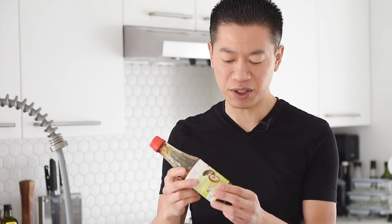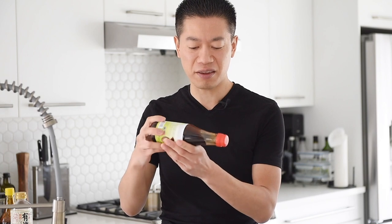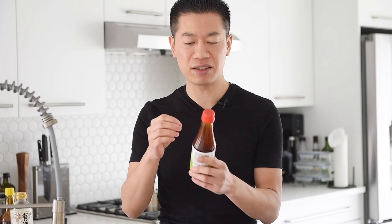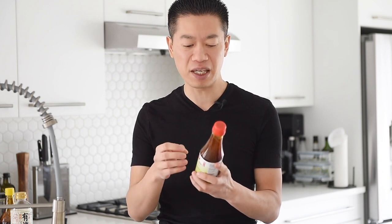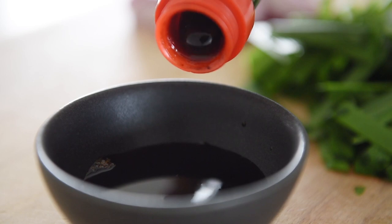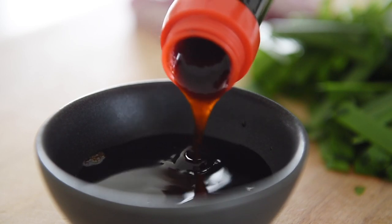This is a staple in Asian cooking — a plant-based version of oyster sauce, sometimes called a stir fry sauce, shiitake mushroom sauce, or in this case, shiitake stir fry sauce. It has a thick consistency, kind of like a hoisin sauce, and the shiitake flavor adds umami and earthiness. This is going to be the base of that stir fry sauce and will also help thicken it. One tablespoon plant-based oyster sauce.